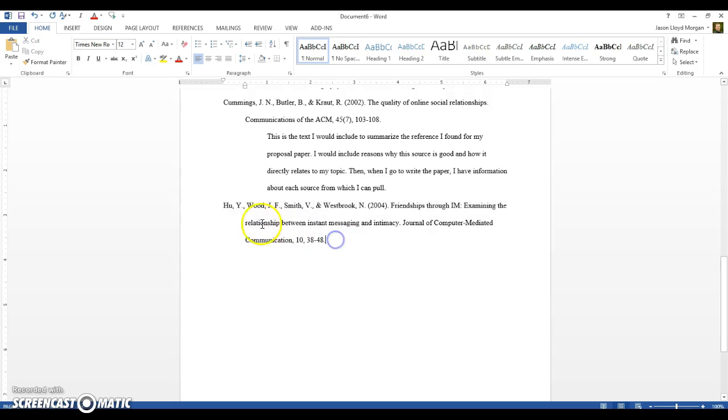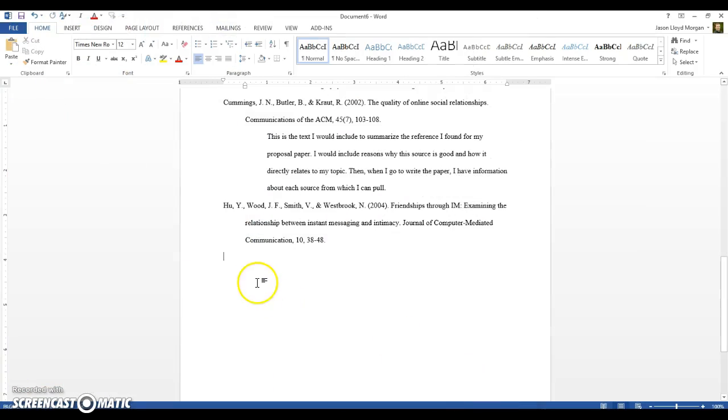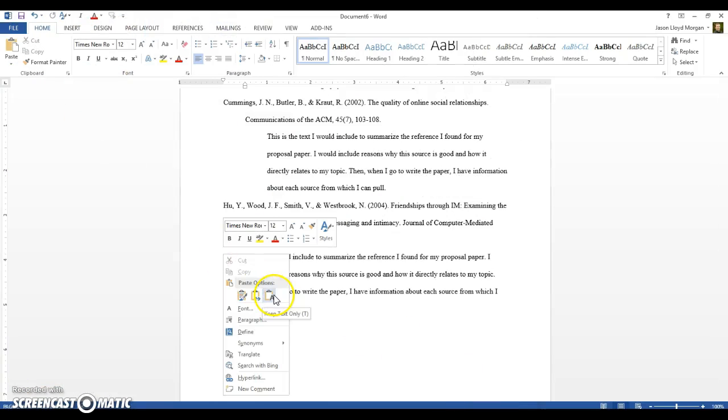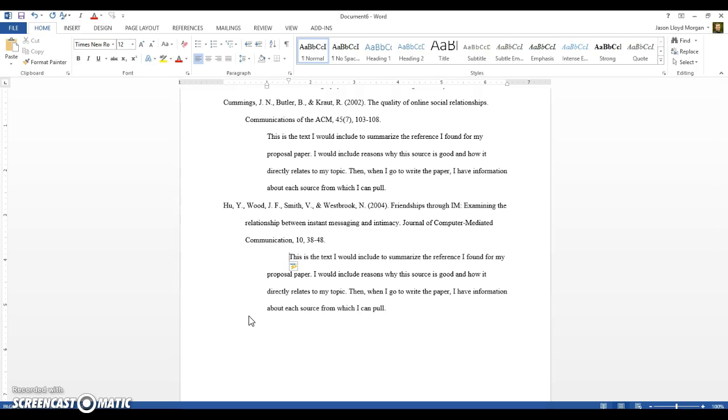Now see how these 2 lines are now hanging? Because only the first line should be over here. This is all part of the same source. Then I need to add my text again. So let's say I have a different paragraph. I didn't write a second paragraph, so I'll just use the same one as an example. Go back to this. I'm going to paste my summary of that article. Now this is all messed up, but no problem. We just hit tab 3 times, backspace once, and ta-da!